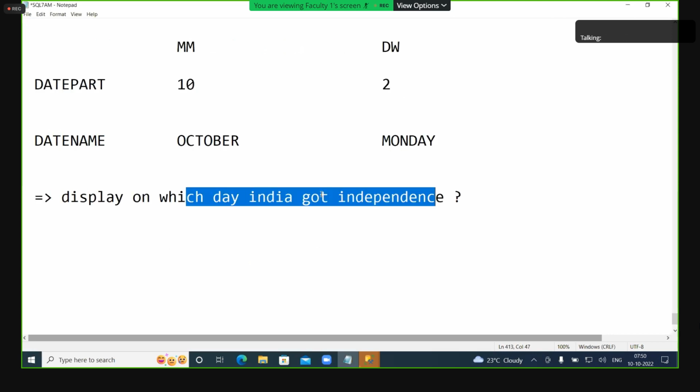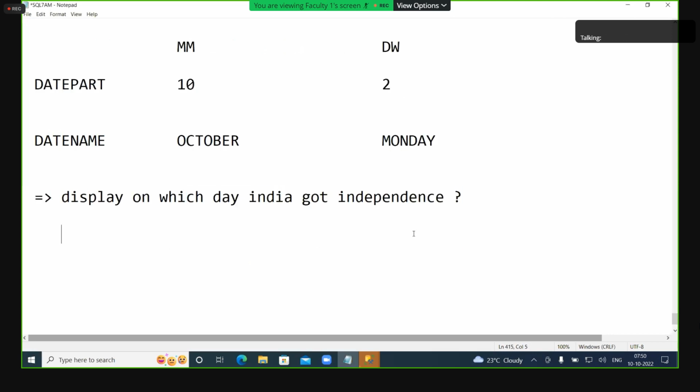Which day did India get independence? Then I want to find the day. Day means day of the week: Sunday, Monday, Tuesday, Wednesday, like this.